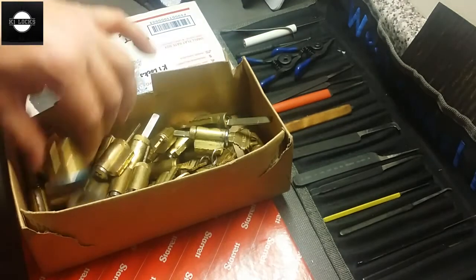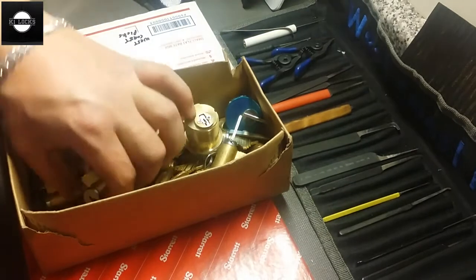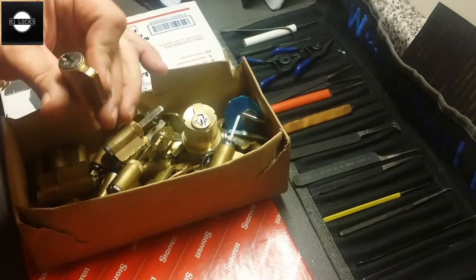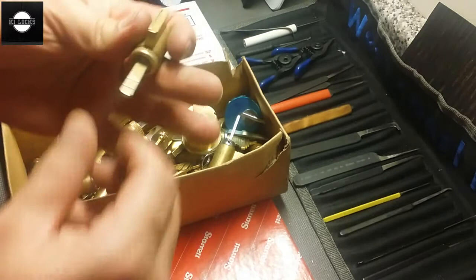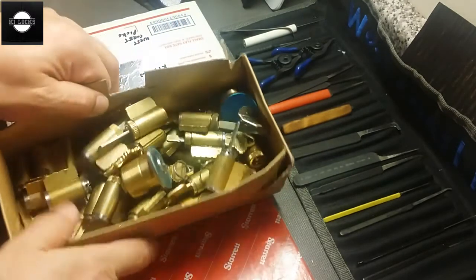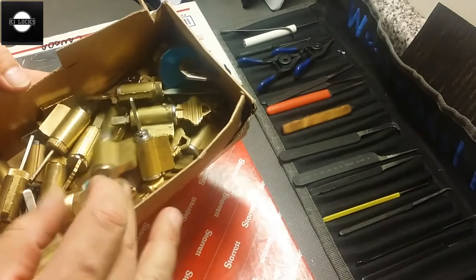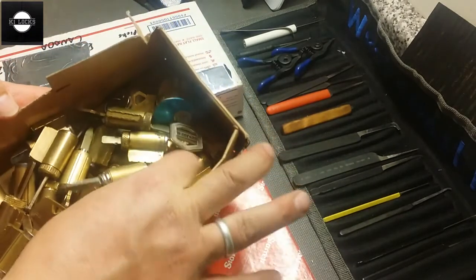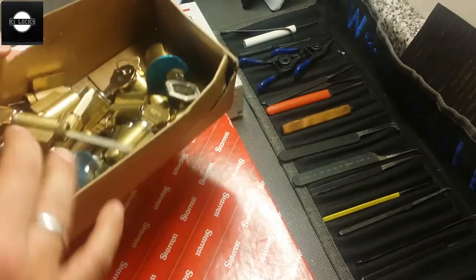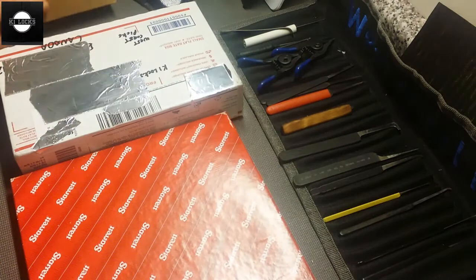I thought it was an actual Primus. There is a Medeco in here with no key, and an Asa Twin in here also with no key. So, a bunch of nice stuff there. At bare minimum, challenge locks for sure. We got some LA style, some RUs, a couple of Corbins, a couple of Russwins, Schlages, a Yale, LSDA, all that good stuff. Anyway, so that was the freebies for today.